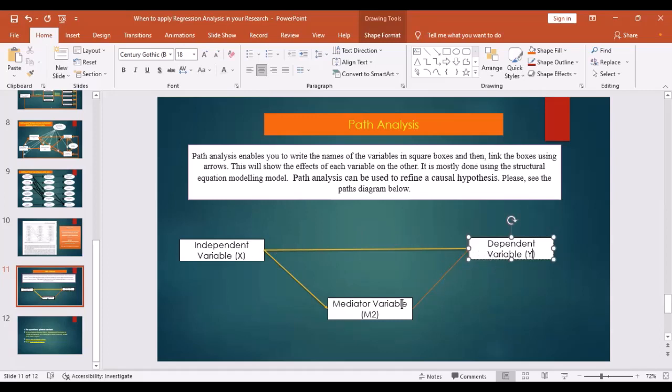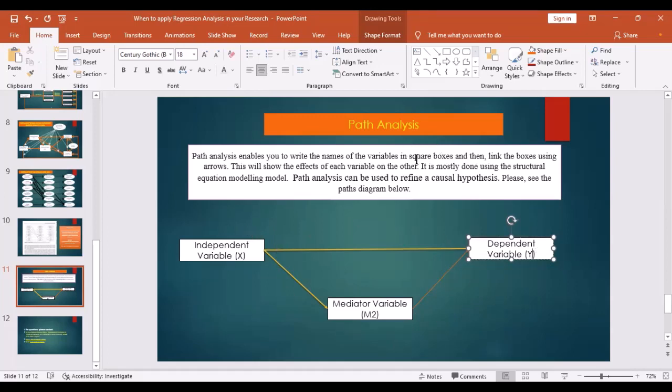So I'm not really seeing, because even when you are done naming these parts, the boxes, and then drawing the relationship, the directions of the relationships, you may still want to test it using SPSS, or you may still want to test it using AMOS in structural equation modeling. So what is important here is that you are actually indicating, demonstrating the paths in the analysis.